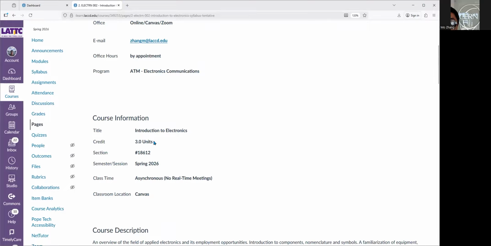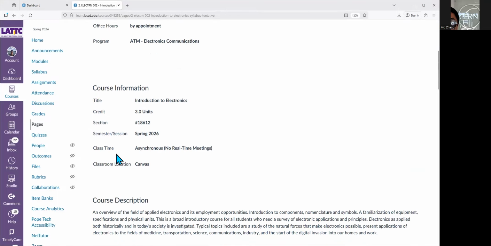There are 3 units for this class. The session number is 18612, offered in spring 2026. Our class is asynchronous. We are not going to meet in person at all. We don't have any real-time meetings.